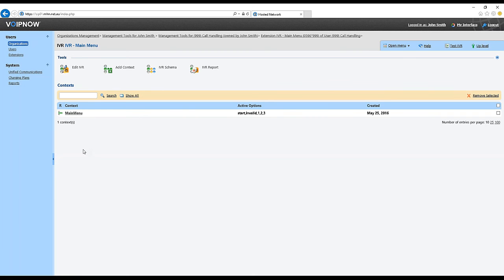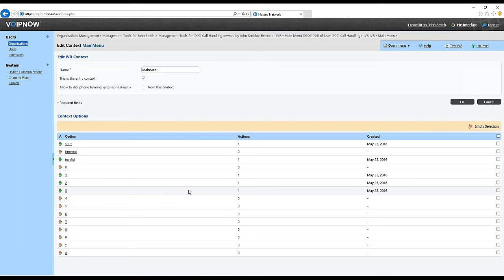So as I was saying before, a context is essentially one level of options from 0 to 9, star, hash that you're able to do. You can have multiple contexts, and you can have one context jump into the other. So if you wanted to have press 1 for sales, press 2 for support, what you could do is if you press 2 for support, it could then go into another context that then had another multitude of options, one for server support, one for desktop support, one for general support, for example. But to keep it simple for the demo, I've just included one here.